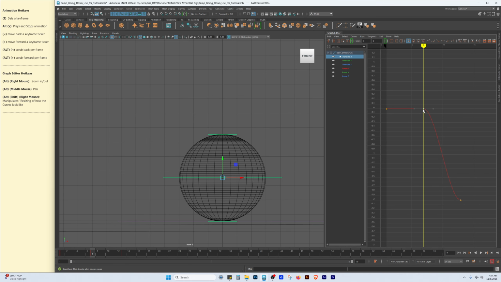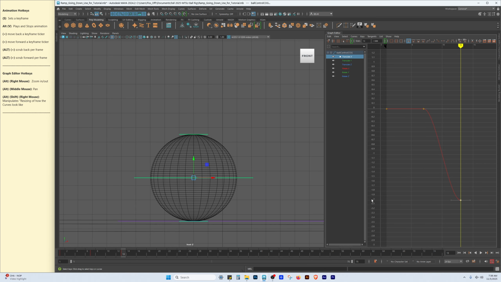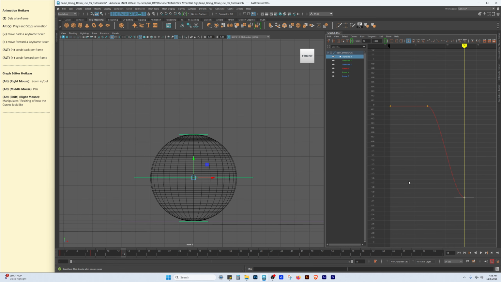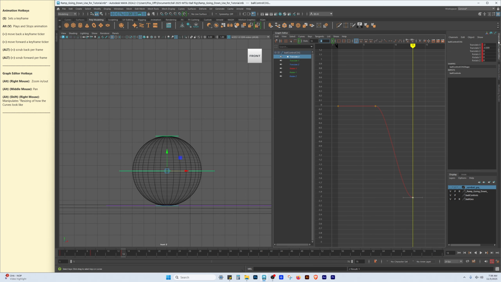This means 0. This means, oh, look at that, -2 units. And if I want, I could just grab this keyframe, 13, and here just type in -2, enter. Exactly -2, channel box, exactly -2. This is what I mean by that.